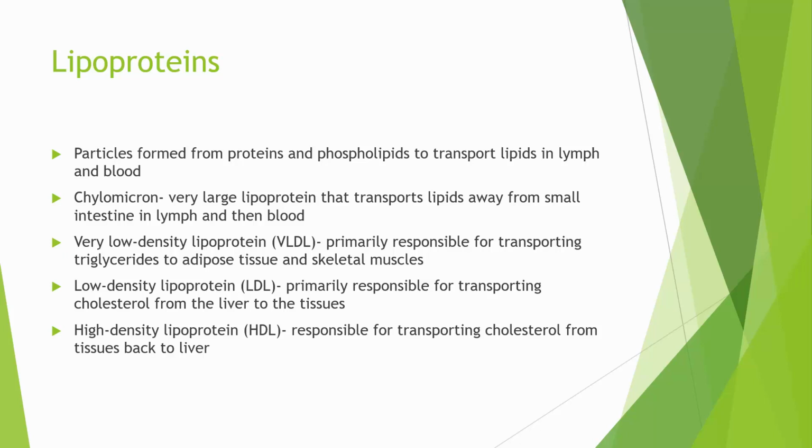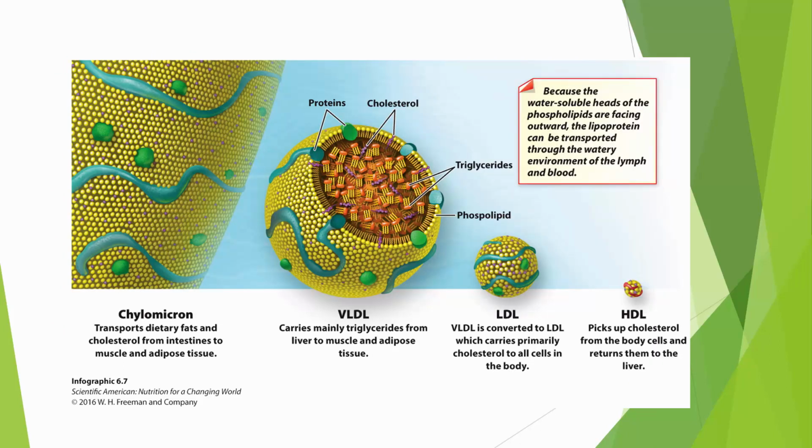Whereas the HDL, the high-density lipoprotein, is the opposite of that. It's responsible for transporting the cholesterol from the tissues back to the liver. So the HDL is the one that we want to be higher. We do consider higher HDL to be cardioprotective, meaning someone who has a higher HDL has a lower risk of having a heart attack or heart disease. So this shows you in visual how much bigger the chylomicrons are, and then they get much smaller as they go down. But this just gives a little bit of visual of what we just talked about. So if you're a visual learner, here it is for you.